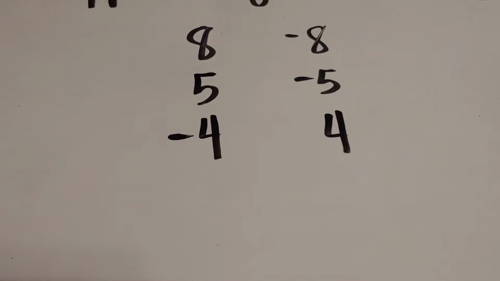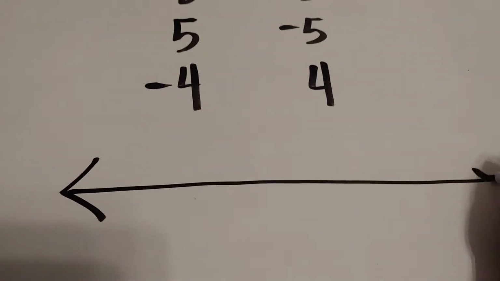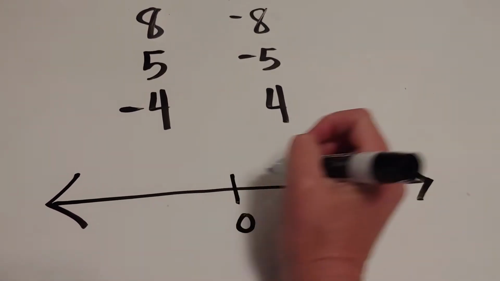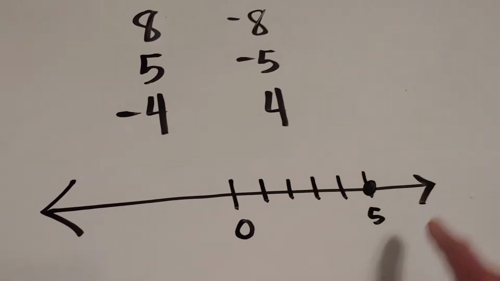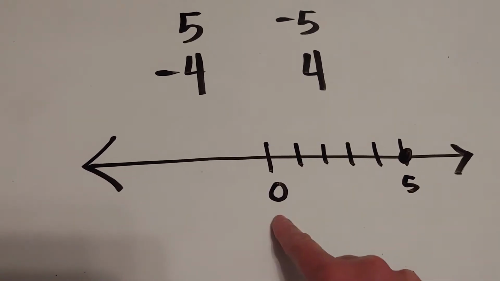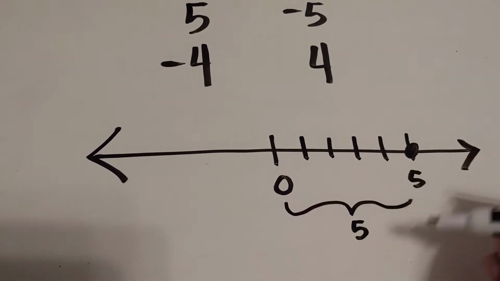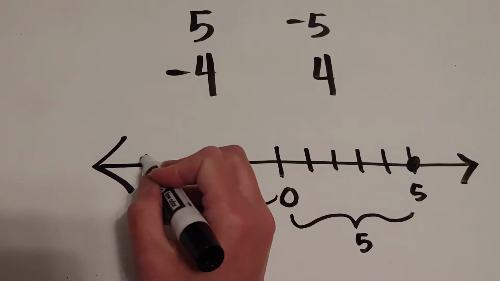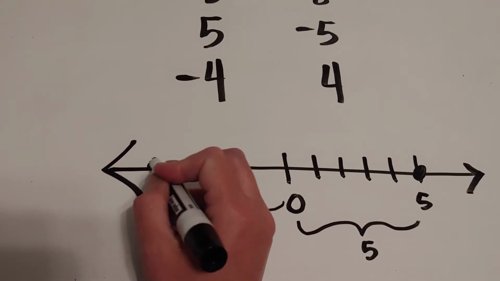Some students will just say, well, one's positive, one's negative. But what makes an opposite, there are two definitions that you can work with here. If I had the number 5, and I wanted to know what its opposite was, I'm asking, what other number is also a distance of 5 from 0? 5 is a distance of 5 from 0. What other number is? I'd have to go the other direction. By going the other direction, I'd still have a distance of 5, but that would put me at -5.